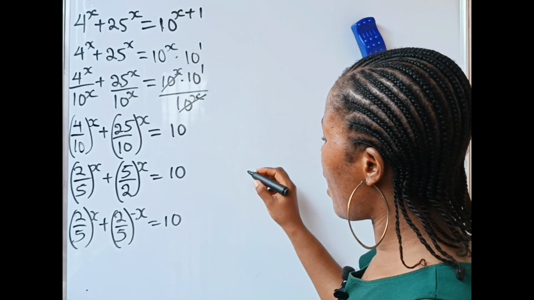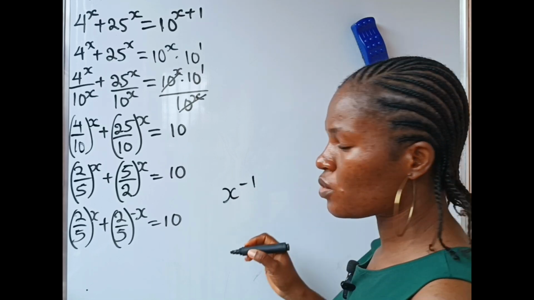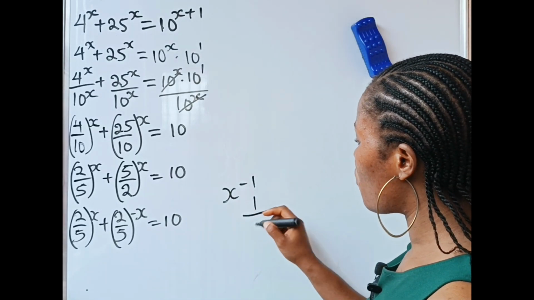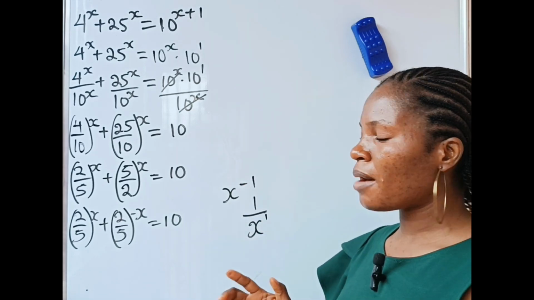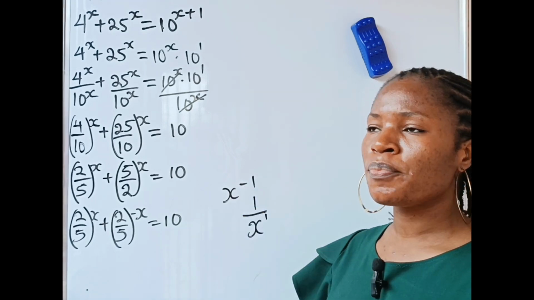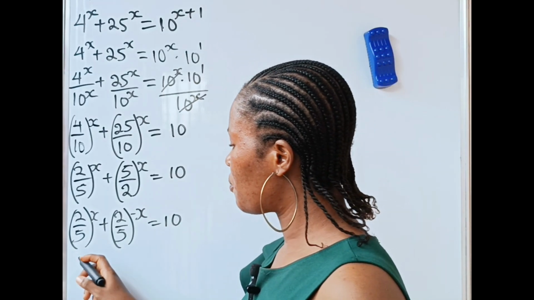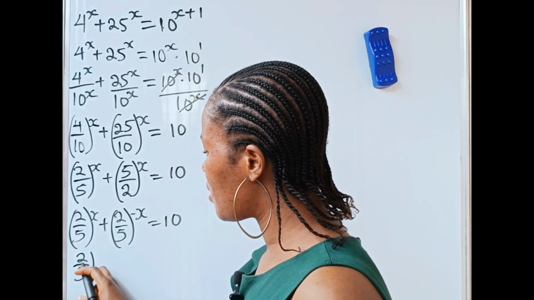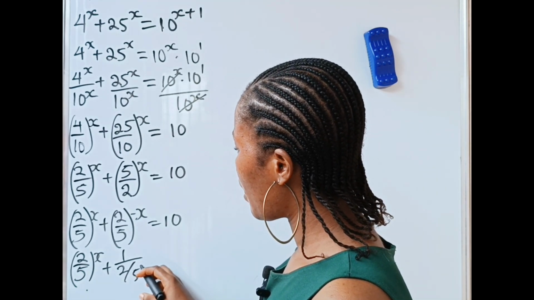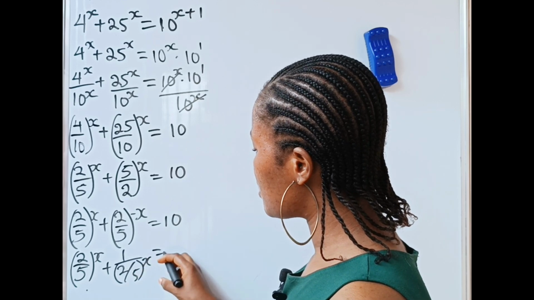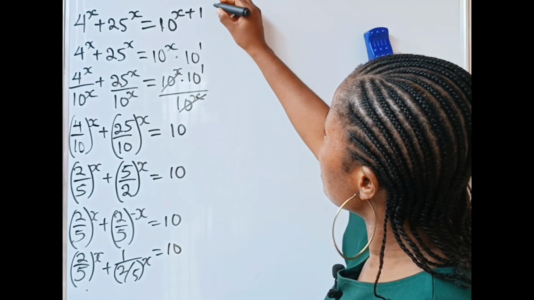All right, now when you have, let's say, x to the power of minus 1, if you take 1 over x, this minus becomes plus, so it's going to be x to the power of 1. So that means that if you want to remove the negative sign on a power, you use 1 over it to remove it. So I'm going to introduce that here. So we have 2 divided by 5 raised to the power of x plus 1 over 2 divided by 5 raised to the power of x is equal to 10. Sorry, I'm trying to make sure that you can see what I'm writing here, or what I've written already.